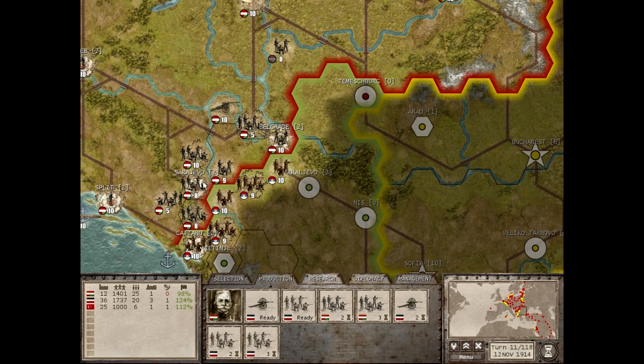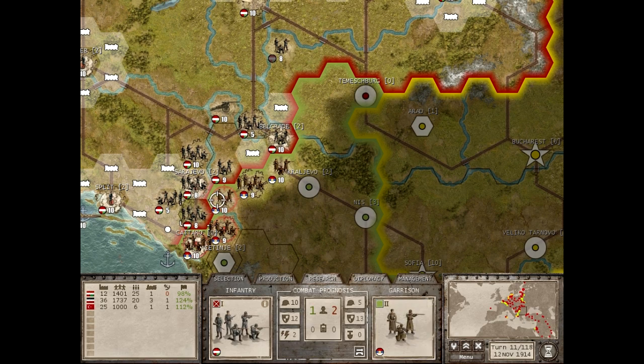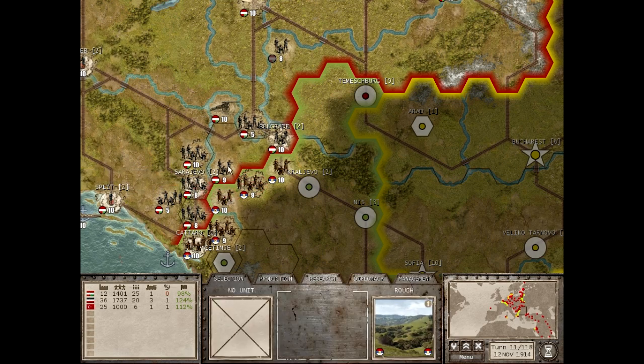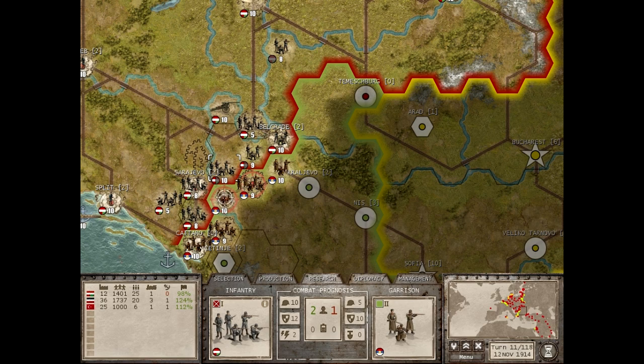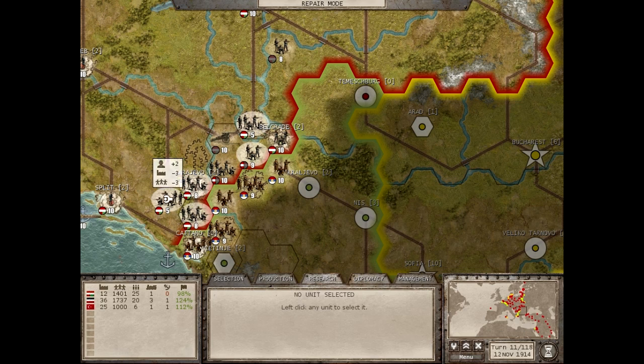We did lose one cavalry unit, but I'm not too worried. There's an enemy unit here that's exposed and not entrenched at all, so I'd like to go for it. Must have pretty good terrain, though. Rough, yeah. I wish artillery could move and attack. That'd be real nice.